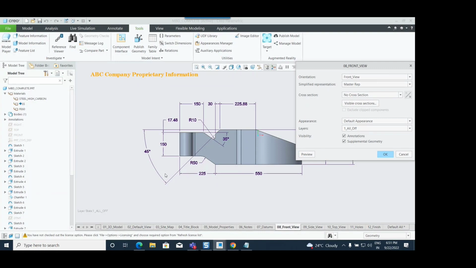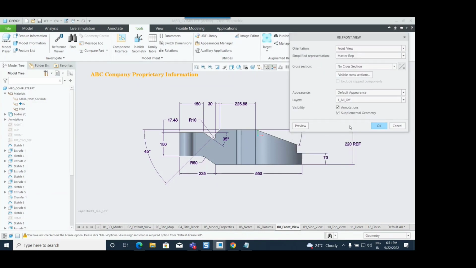And for the combined state visibility, it is showing us annotations as well as supplemental geometry. So if any supplemental geometry is there, then that will be shown. That is what I'm setting. But in the current front view of this model, this supplemental geometry is not applicable. It's just showing me the annotations in the form of this.